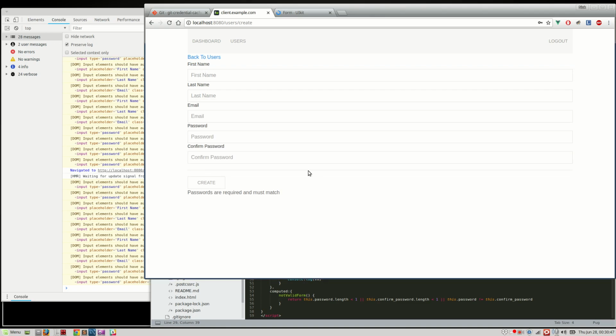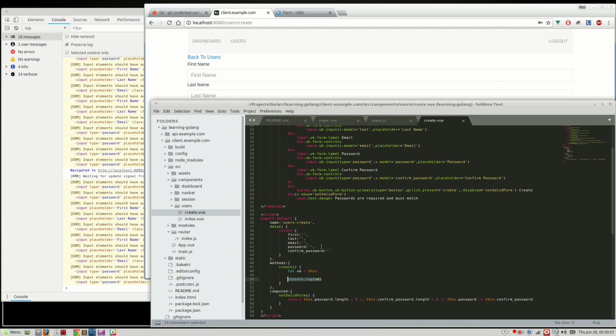Okay, so now we have a basic user here. So let's say let new user is equal to first vm.first, last vm.last, email vm.email and password vm.password.